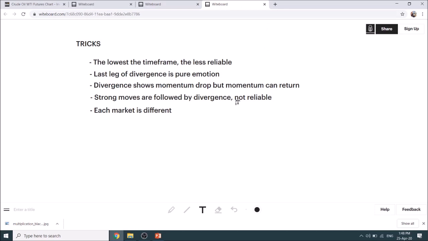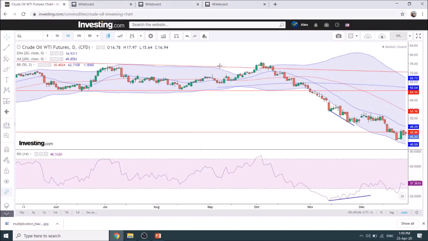So what does that mean? Before going through a couple of tricks, what does it mean back in here? That basically the momentum of that move is losing power. The RSI is calculating large candles, red and green, and makes some calculation to get a number. So where the RSI is dropping or not increasing, at least it means the momentum is moving down.